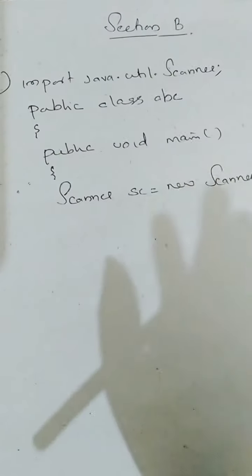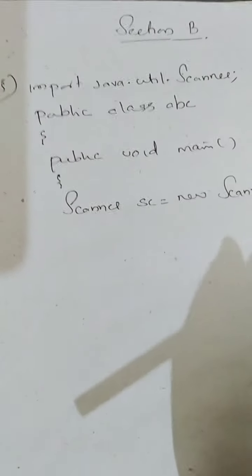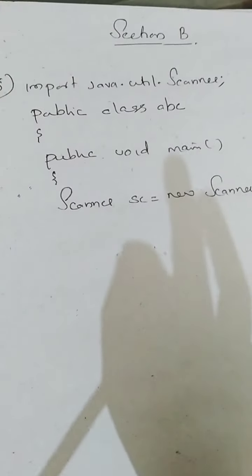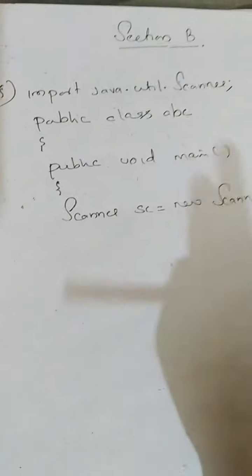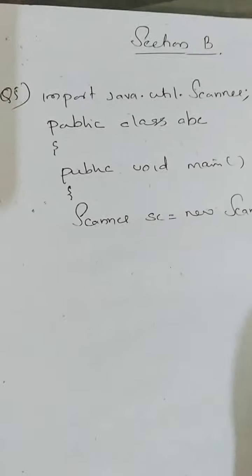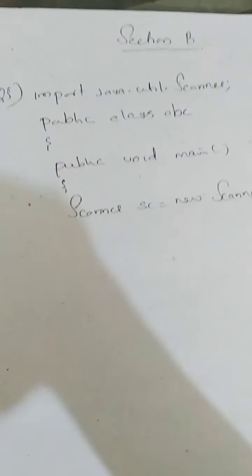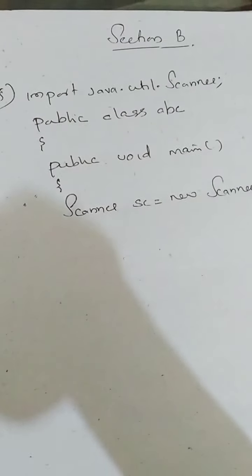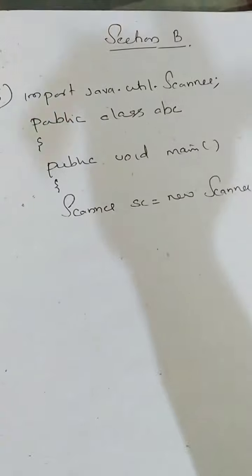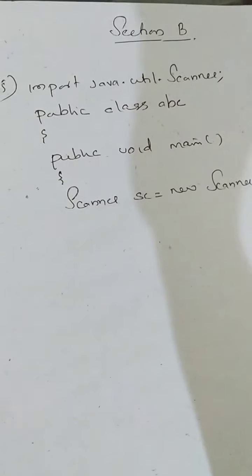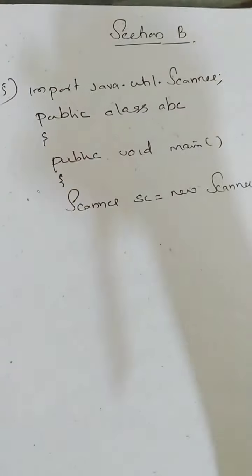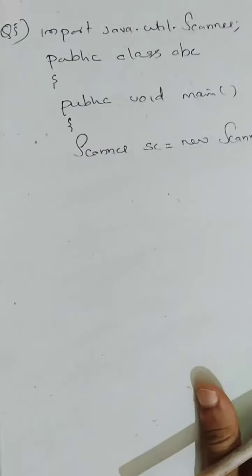Listen, the question is a menu driven program. So always remember that in a menu driven program, you have to give a menu to the user. As you enter a restaurant, the supplier will give you a menu. From that menu only you will choose a food, and for that only the supplier will provide you. In the same way, in a menu driven program, the user has to be given a menu, and from that only he will select. It works according to a switch. So menu and switch are very important for this question.